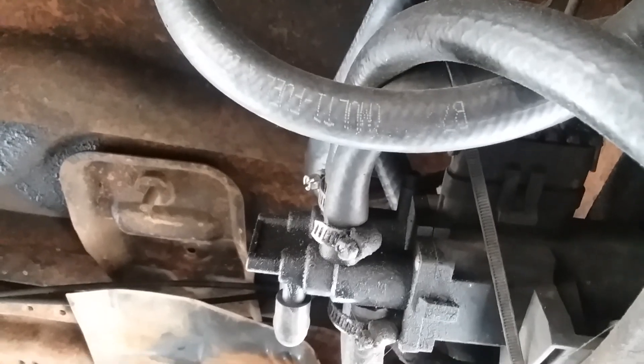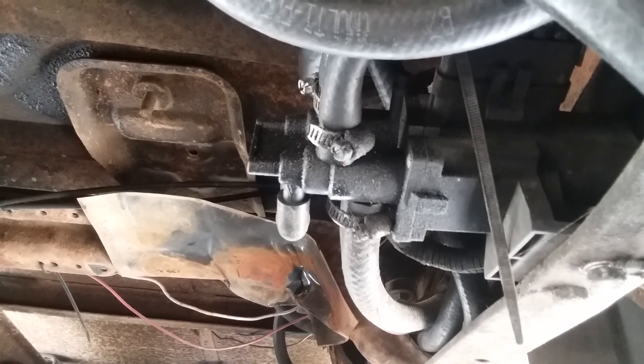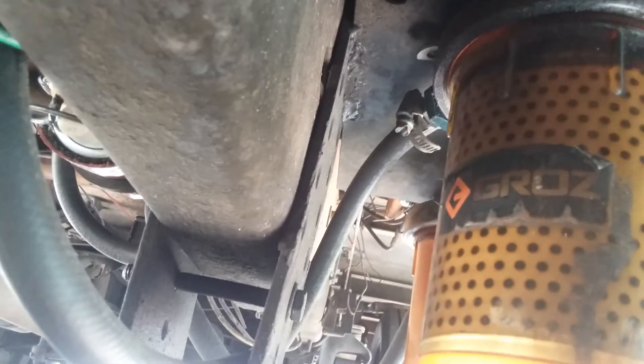You just tie it in right after your switchover valve — pretty self-explanatory. I've got probably 5,000 to 10,000 miles on the whole setup and I love it. I did some welding for the bracket, so it's mounted up kind of like the FASS or AirDog systems but it's nothing like that. I have the BB shim mod done and I see about 60 PSI all the time on fuel.